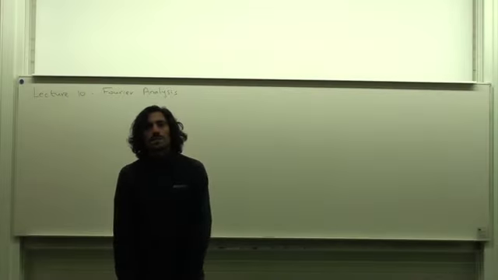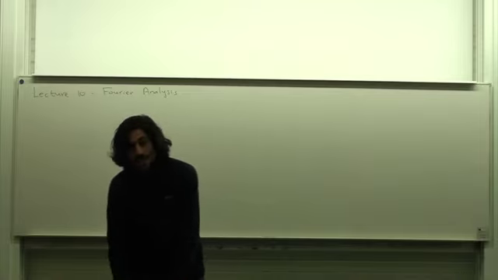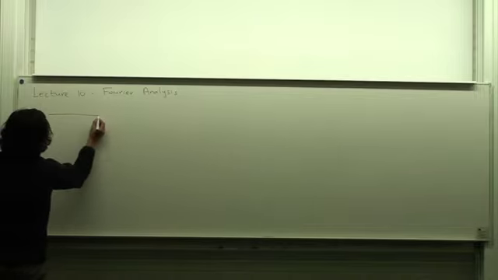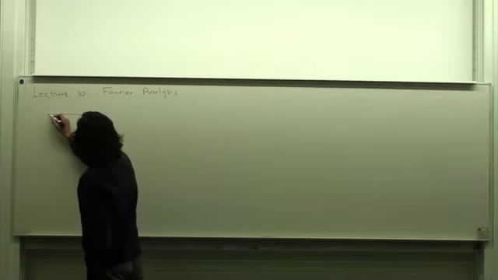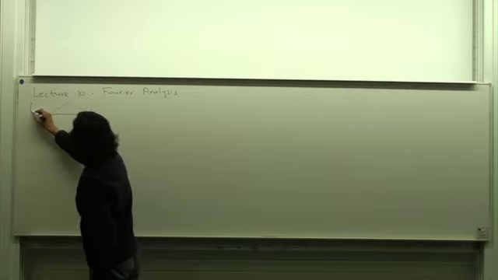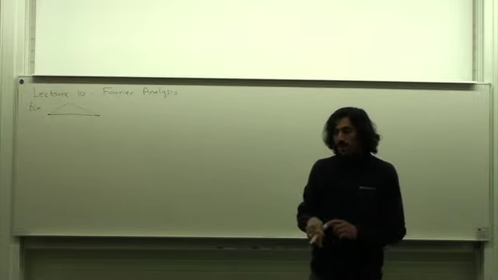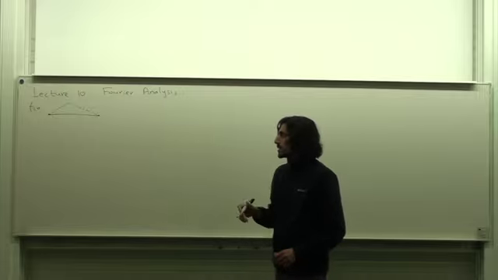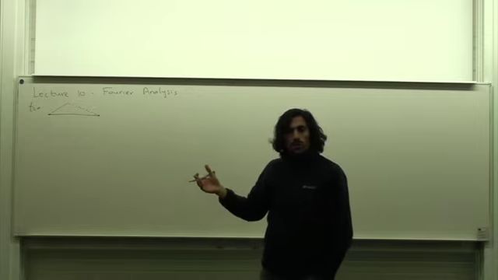Alright, hello everyone, this is the 10th lecture of vibrations and waves, and today we will be discussing Fourier analysis. We start with a string fixed from both sides, and we take this string up at some point at t equals 0, and we leave it. Now we know that as we pull the string up and leave it, it should start oscillating as a superposition of the normal modes.